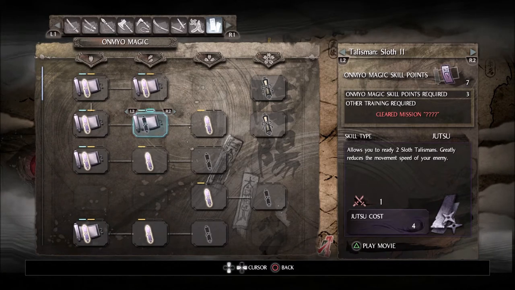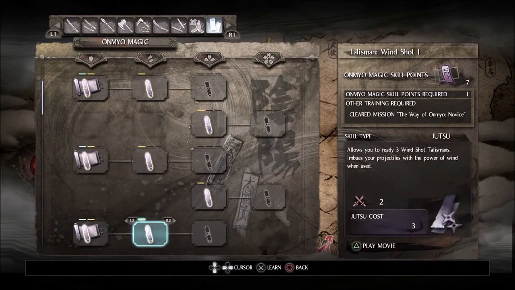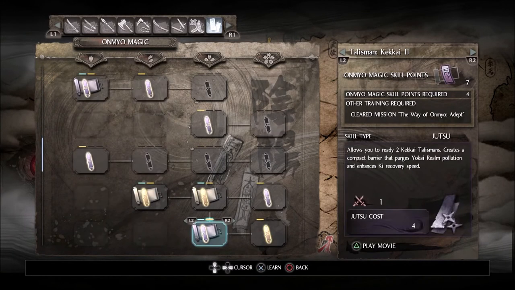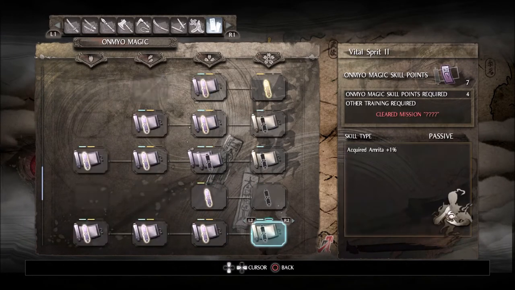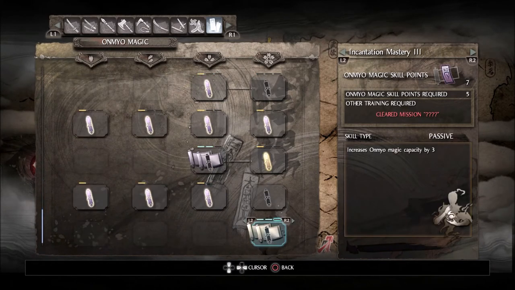But I don't believe that I will, in the next few videos, be able to advance all the way up to level 3 on this, and B, that's using up a lot of my jutsu cost, which is part of why eventually I would need to, at the very least, get one more level of this. This costs a lot of skill points. Well, it costs 5.